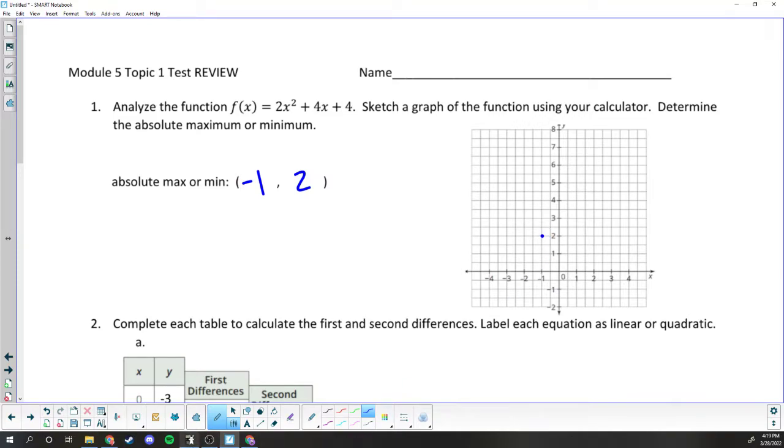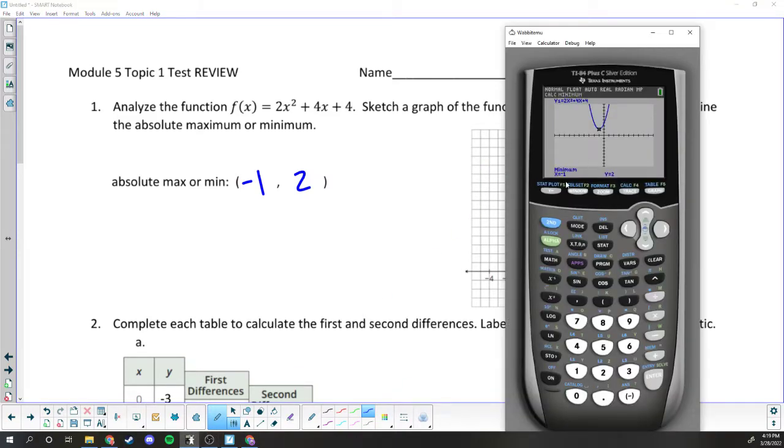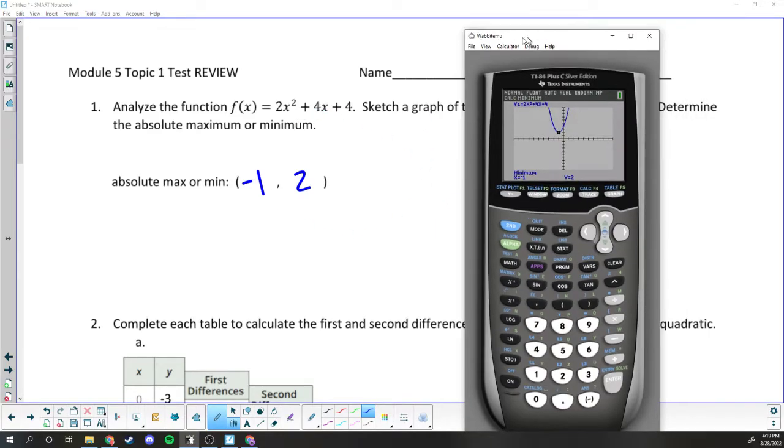Okay. If you did the exact same thing I did, but your calculator says -0.999999 or -1.000002, whatever it says, if it's super close to -1, then it's just -1, right? This is just -1 here. Okay, so that's good. That's half of our question. Now we just need to sketch it. We just need to sketch our parabola based on this graph, okay?